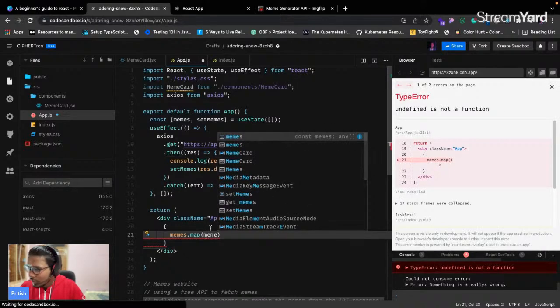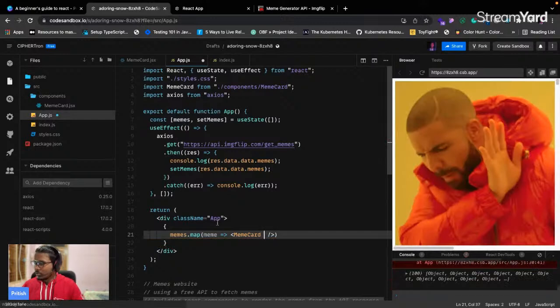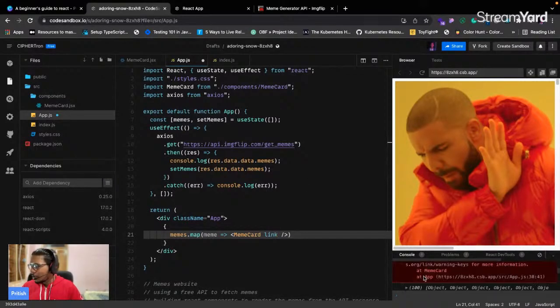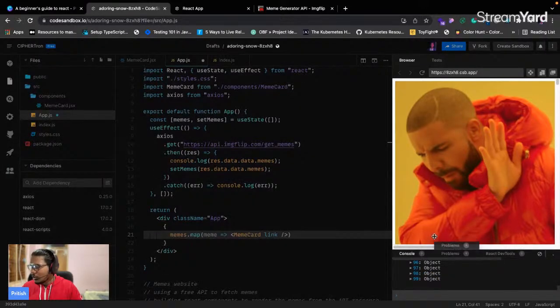I'll take a singular meme object which will return the MemeCard component, and here I'll give a prop. Prop is basically short form for properties. As you can see, we have too many properties to pass to that memecard.jsx component.